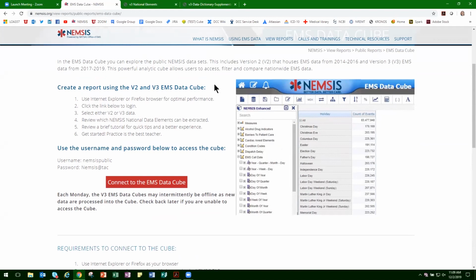In addition to what we have established in the data standard as required elements, there are different data points that a state may require, especially if they are tracking something in particular that's not being tracked on a national level, or they have a specific project that is of specific need at a state level, but not necessarily at a national level. So a state can customize what they require from their agencies and from the field. That's a little bit of the difference between the state and the national elements.